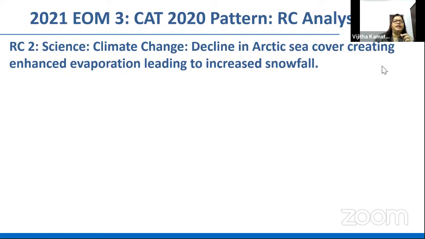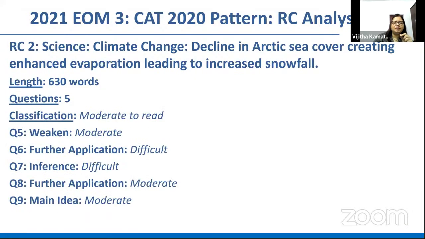The explanation was very technical and required very close reading. You could not miss out on any details because the moment you missed out, the understanding of the idea would be affected. So in that sense, yes, this was also a slightly heavy reading. What was the length of this passage? 630 words, again 600 plus, which is again a long passage, with 5 questions.